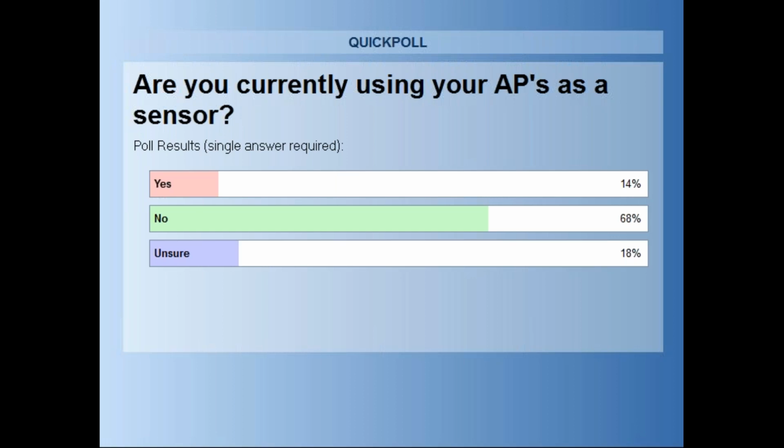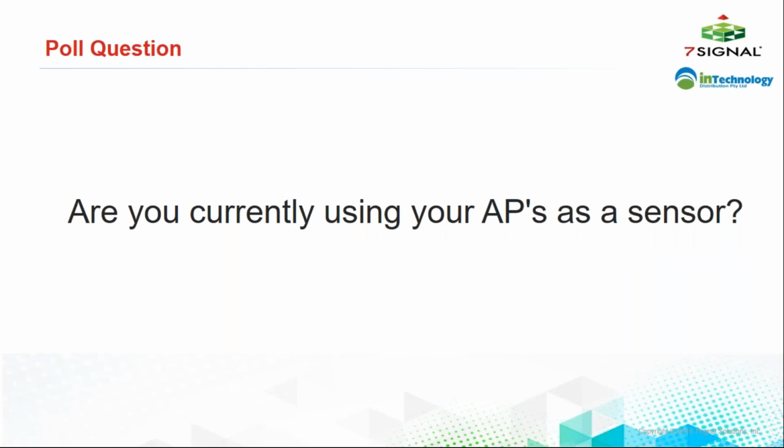Right. Well, I'll also tell you this, Mark. What we've discovered is that as 7Signal has made some nice progress, some nice headway in the marketplace here, we've actually, for lack of a better term, maybe rattled a few cages. So we've seen here in the States Cisco talk about some of the capabilities in their 3800 AP that's coming out. I would imagine that down there, you may also start to hear Cisco talking about using access points as a sensor. And so I think it is very important to go over the facts with our audience today, so I'm happy to do that.